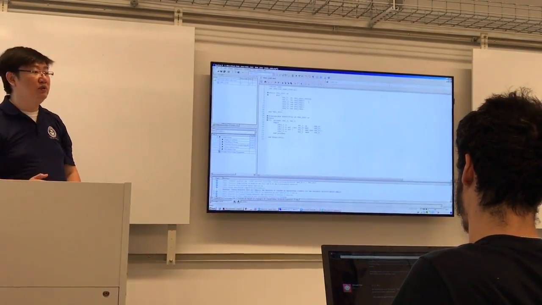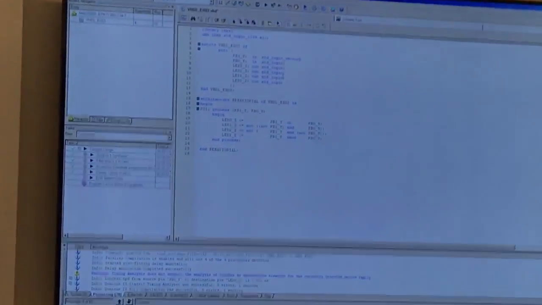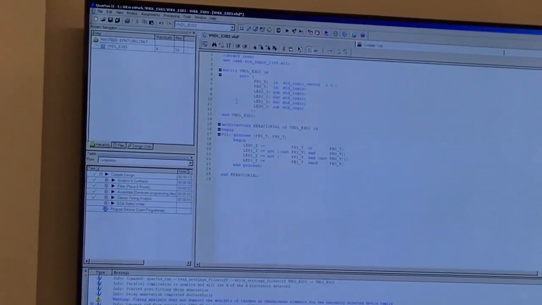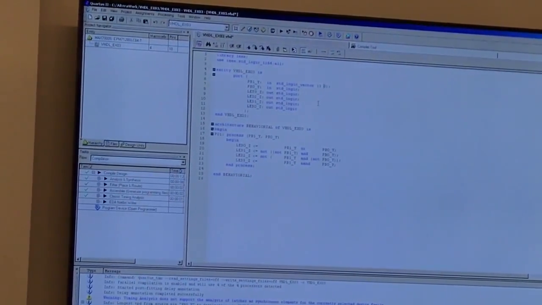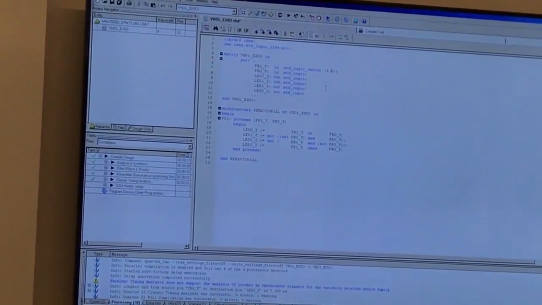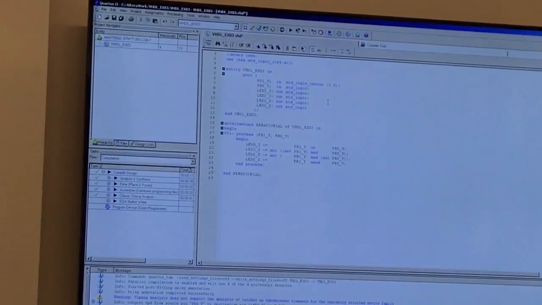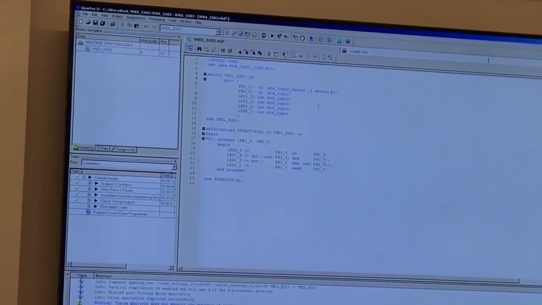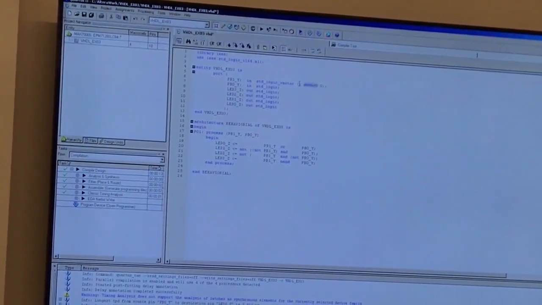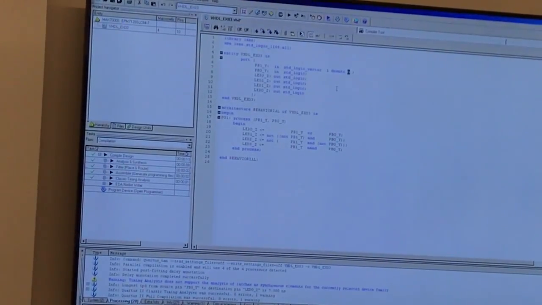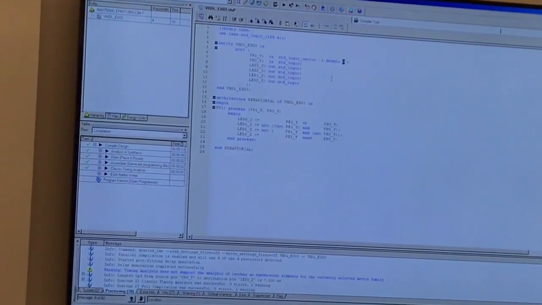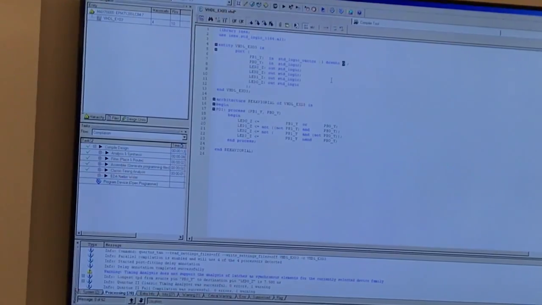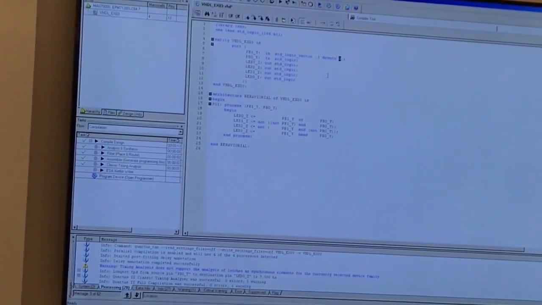So for inputs, push buttons, how many members do we have? 2. So you get 1, you get 0. You need to tell the tool which one is more significant. Of course, in this case, 0 is least significant and 1 is most significant. So you put down 1 downto 0. The downto is a keyword. This means I have members from 1 to 0, which means 1 is more significant. You always put the more significant as the higher number. You cannot write 0 down to 1. It does not make any sense. Understand?